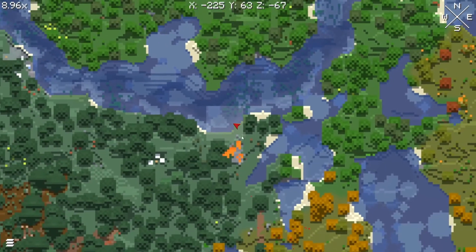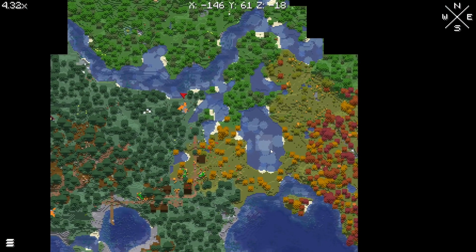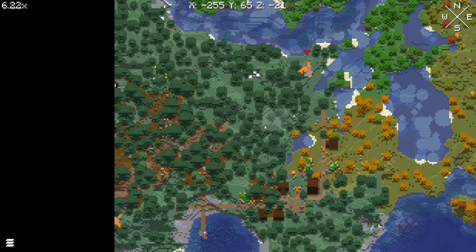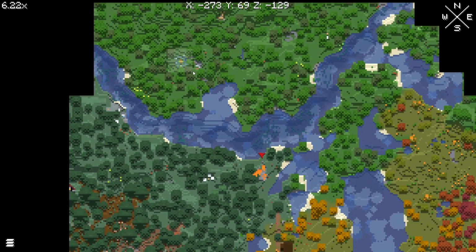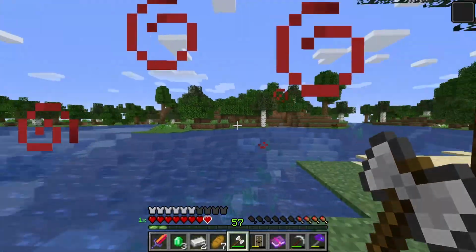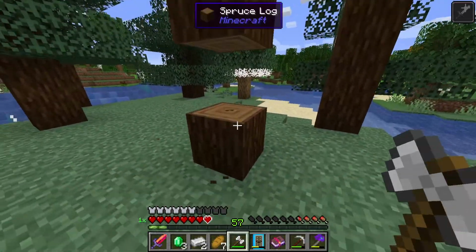I'm gonna look at the map quickly here. We spawned kind of in between three biomes. We got the autumn biome behind us. We have the forest. What kind of forest? I don't know what kind of forest that is, but we got that. And then we have a normal, basic forest in front of us. And I already see some buildings or something up there. Yeah, that looks kind of interesting.